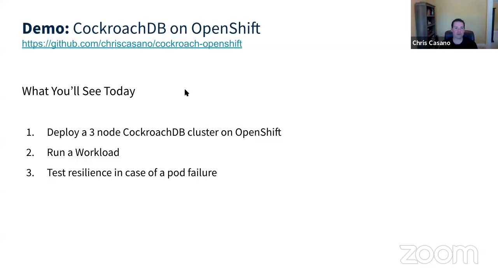And I'm going to show you a really simple setup. So we're going to deploy Cockroach on OpenShift. We'll deploy a simple 3-node cluster, so you can see how the database is set up. I'll walk you through our admin UI and a little bit about how this works within OpenShift. We're going to run a quick little workload. So we'll just send some data into the database, have some queries happening, some selects, updates, deletes.